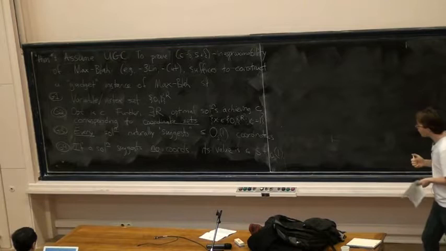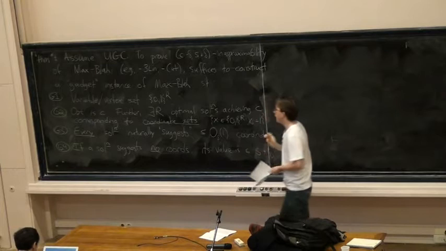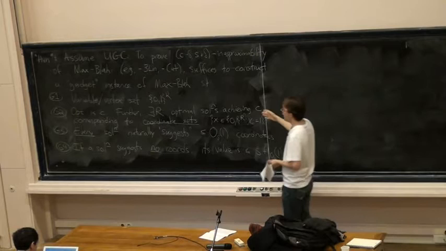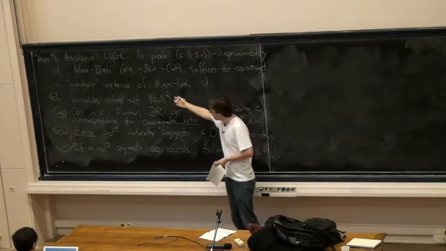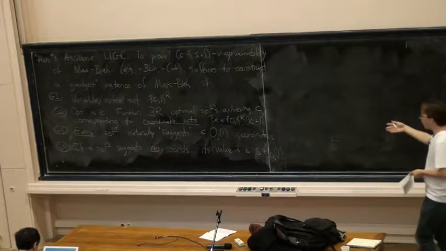Property 2 is that the optimum, the best solution to this particular instance, should have value c, the c that you're aiming for. But not just that. In fact, there should be r optimal solutions, all of which achieve c, and they should correspond to the coordinate sets, the functions on this domain that depend on just one coordinate. Okay, we saw this last time in the max k cover example. Those are the two fairly well put statements. These ones are vaguer.